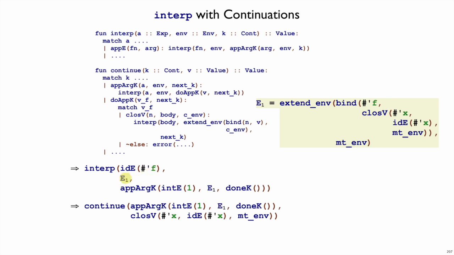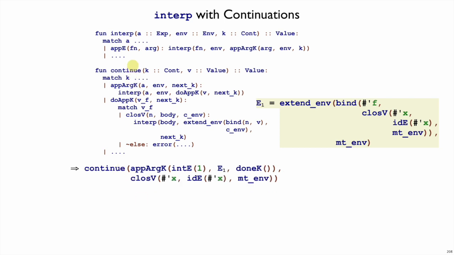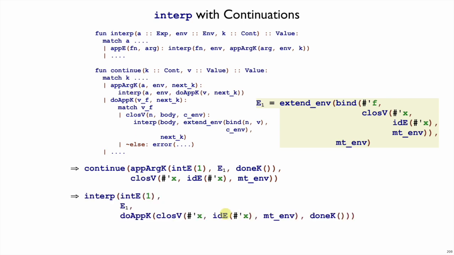So in this case, when we look at e1, we'll get the closure value. That's what we can pass in as the value to continue with the current continuation. So just like int e and fun e, we get a value right away for an id e, and we continue with the current continuation. In this case, that value is a closure. When we continue with the apparg case here, v represents the function that we got back from evaluating the function expression. We will remember that closure in a do app k. Meanwhile, we start interpreting the argument expression 1 in the environment that we remembered for it.